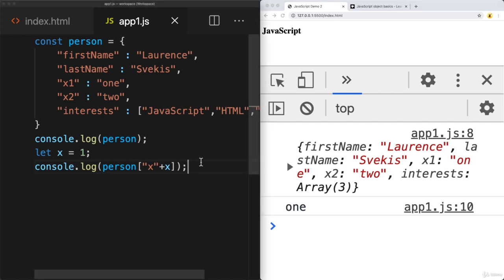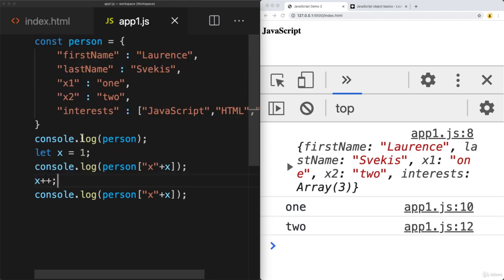So this, with the bracket notation, provides us a more dynamic capability of outputting content that is contained within the object property names. So even if we do something like x1 plus plus, that's going to increment it by 1, and the current value of x here is going to be 2. So x string value plus x number value of 2 is going to return back x2, and that's where we're able to see x plus the value of x is going to be equal to that right property name.